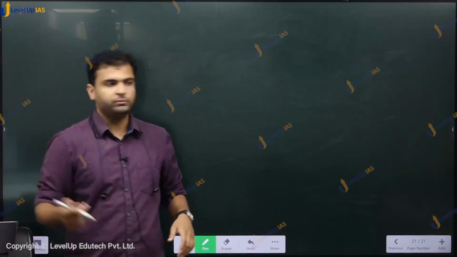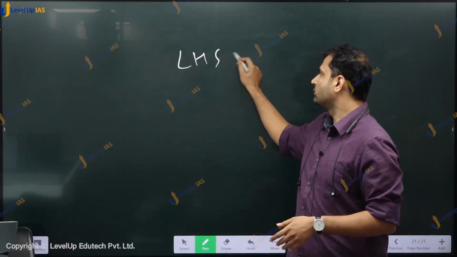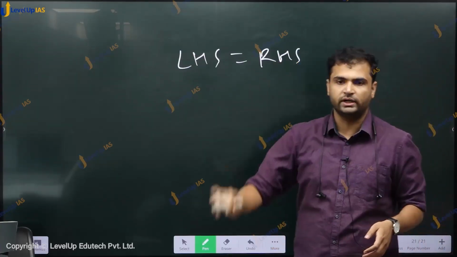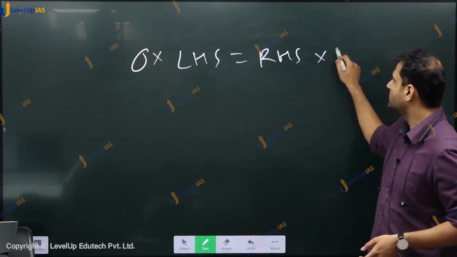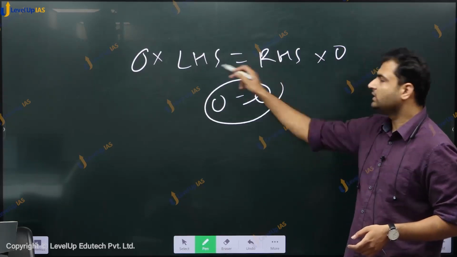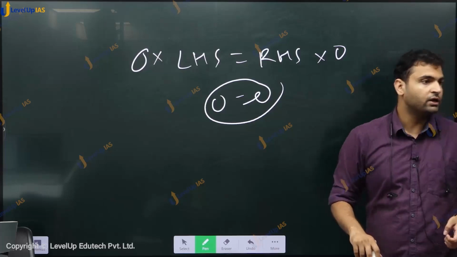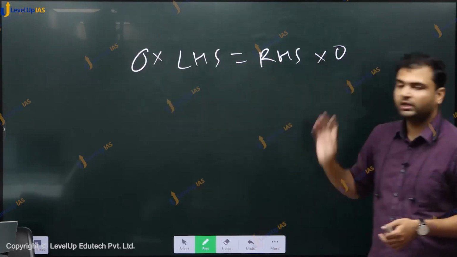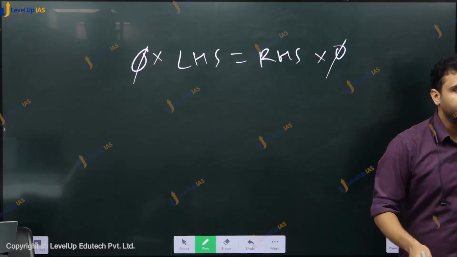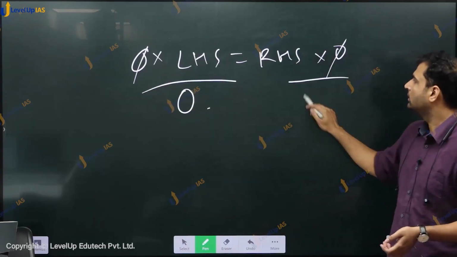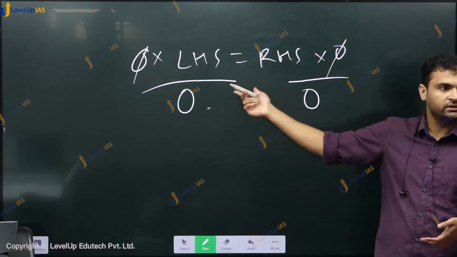Yes. See the same thing. He is asking if we have to prove in some equation LHS is equal to RHS. There is something on LHS, there is something on RHS. So question is, why can't we just multiply by 0 on both sides, and because 0 is equal to 0, we say that LHS is equal to RHS? When can we say something like this? When we can cancel this 0. What is cancellation? Cancellation is dividing both sides by 0. Does this hold any meaning? No, it is not defined. That is why we cannot say this.